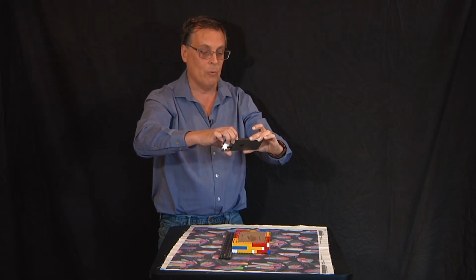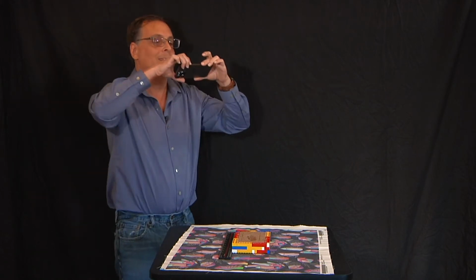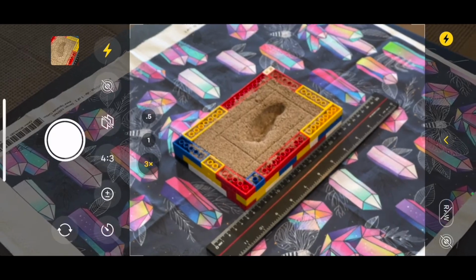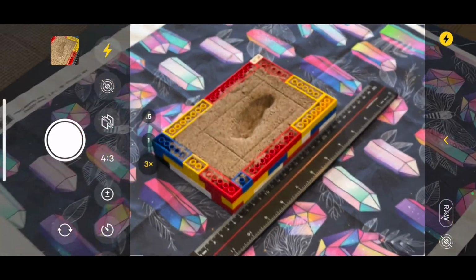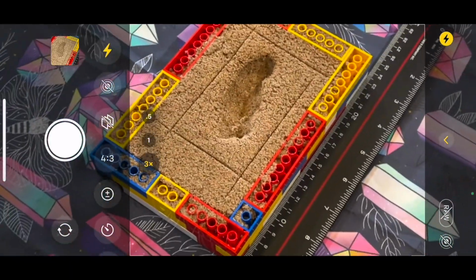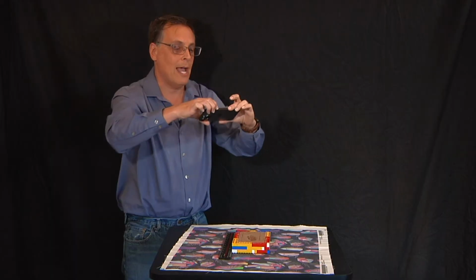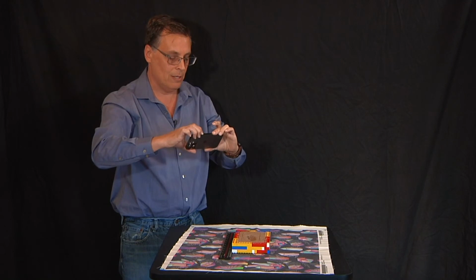One thing that you don't want to do, however, and a lot of people do this, is they try to get too much ruler. They go way back out here. This is no good. We're never going to be able to make out the individual grains of sand if you go that far back. Just get in as close as you can while getting as much of the ruler as you can. So high, medium, low.